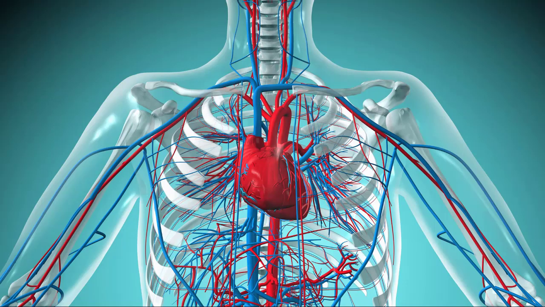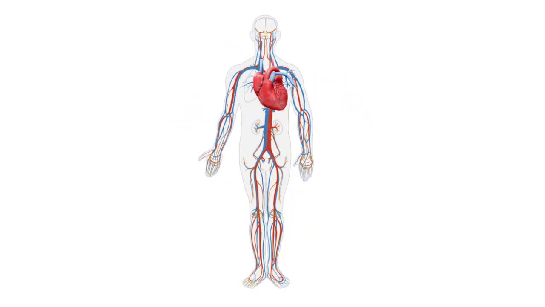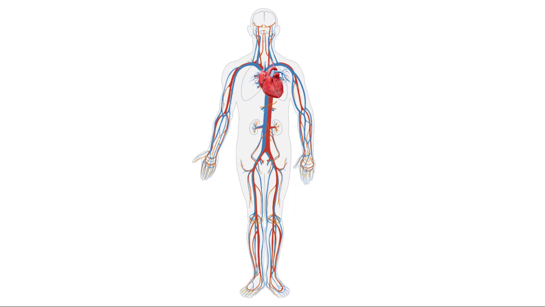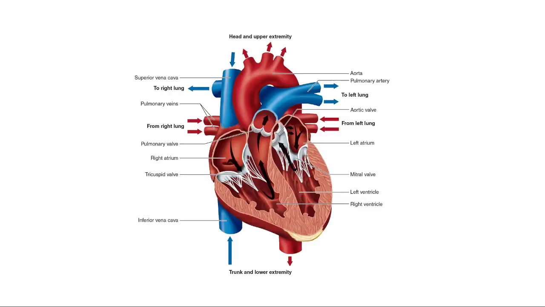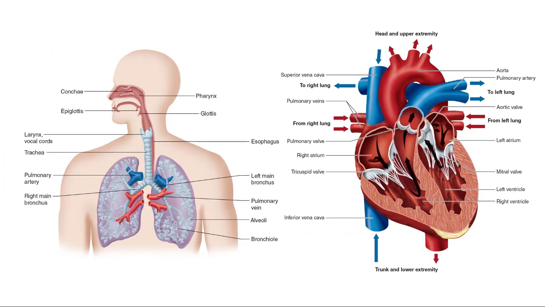So we're starting with the cardiovascular system, and the three major elements of a circulatory system are a pump, in this case the heart, channels or tubes, in this case blood vessels, and a fluid medium, blood. So most of our attention goes on the heart, but the heart, when we look at the cardiovascular system, also includes the blood vessels that are carrying blood to and from the heart and to and from the lungs. It includes all of the valves and blood flow through the heart, specific blood flow, the valves, and some of the tissues. It includes the respiratory system of getting blood to the lungs and then the exchange of air.